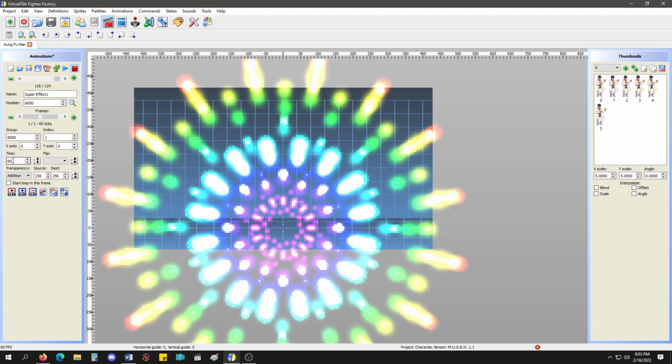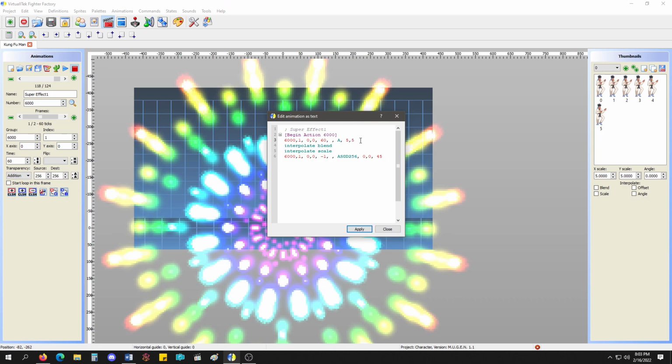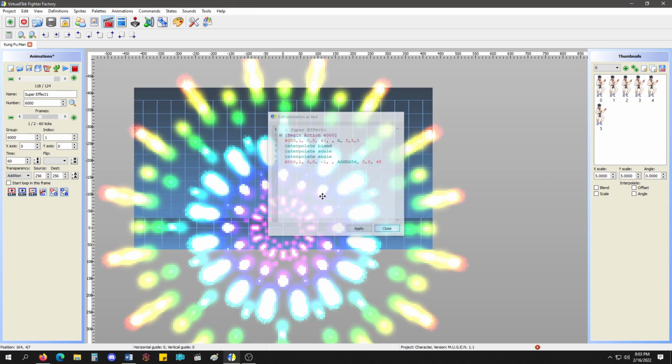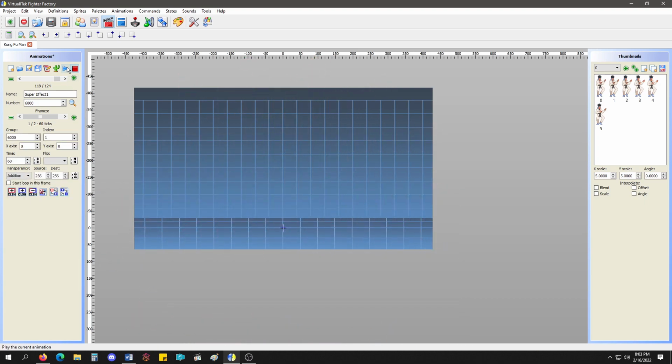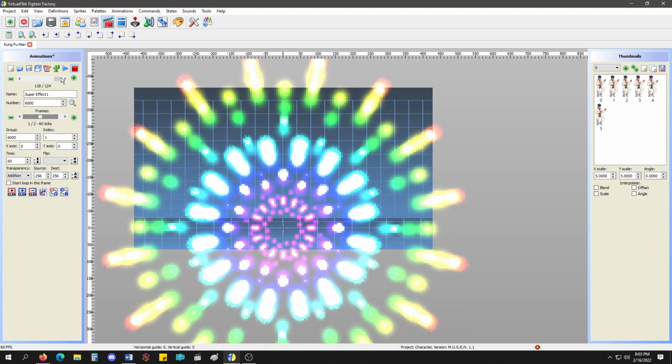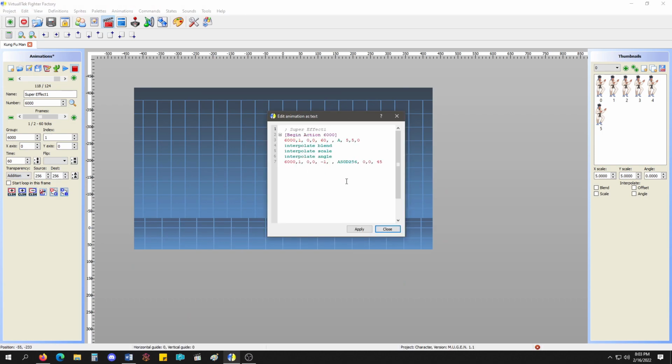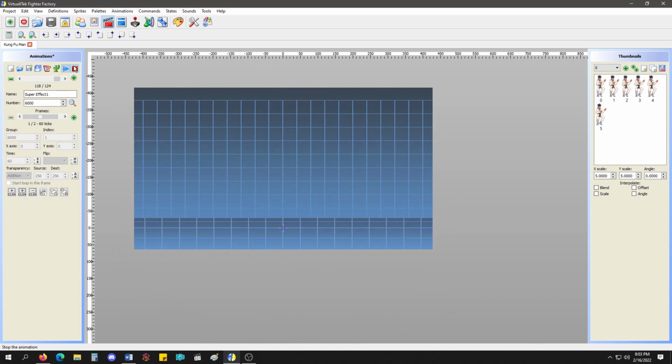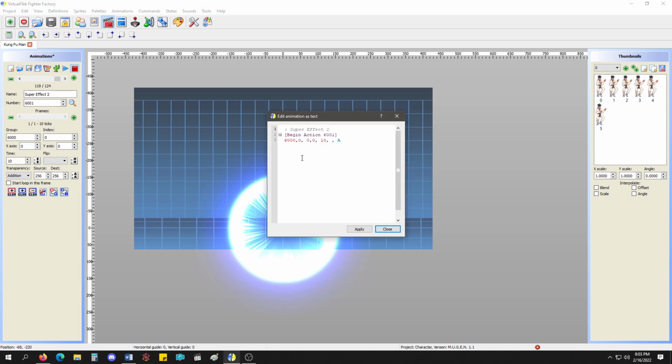This is 60 ticks. This is 1 second. Supers are usually 30 ticks, so I'm extending it by doing this. I can also add a rotation to it too if I wanted. Angle. See? So that is a thing. You could do that. I don't think I want to do that. But anyway, this is gonna go in, and then this is gonna go out.